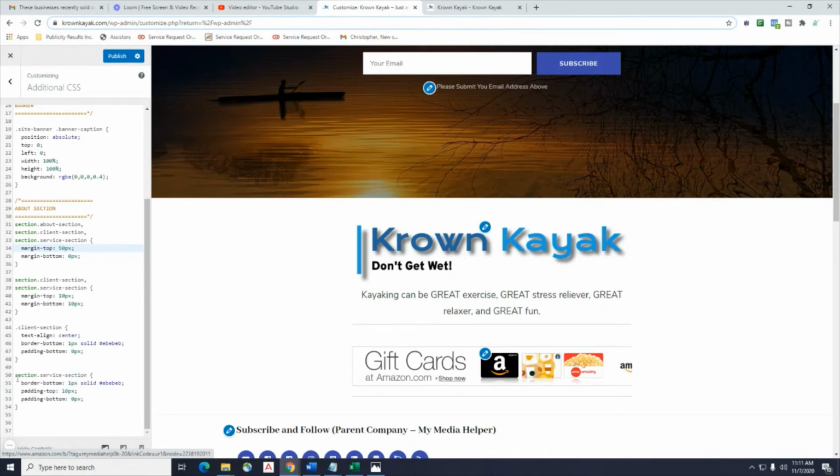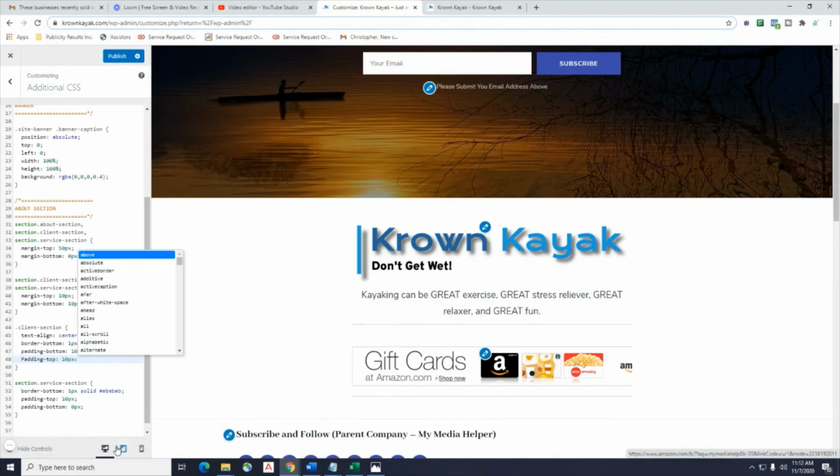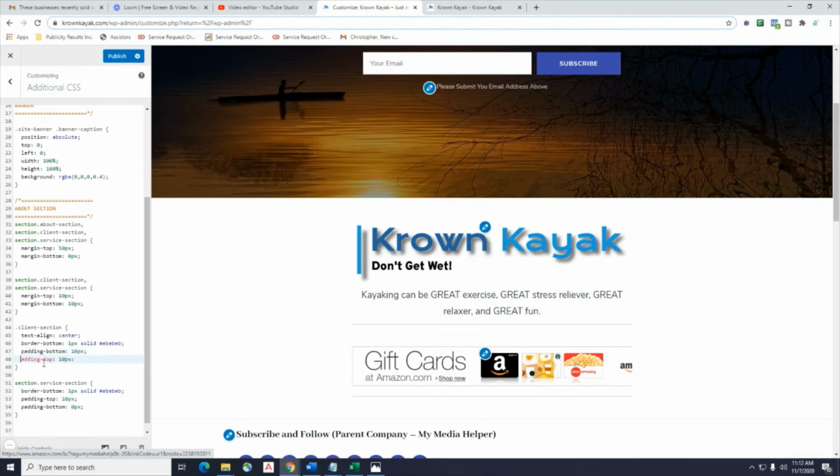This is the section tab or client tab, whatever. And you can do the same thing. 10 EX or whatever you want to do. You can do top too here. Actually, I'll put this in. So you go padding, top, 10 PX if you want. If you want to do that, I'll put that in the code as well. I'll change that a little bit.